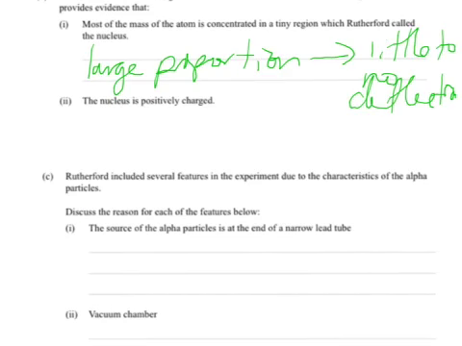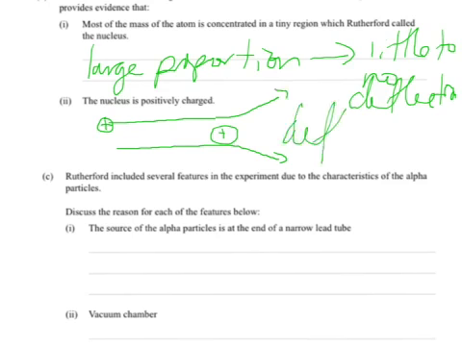Okay, next, part 2, the nucleus being positively charged. Now this one's slightly more tricky. I think there are two observations that combine for this. Here's our positive nucleus, and here's our positive alpha particle that's passing close to it. As it gets close to it, it's going to be repelled, or if it passes on this side, it's also going to be repelled. So that there's a deflection which is related to that electrostatic charge, kind of, like charges repelling.